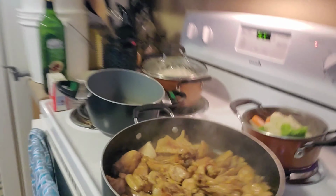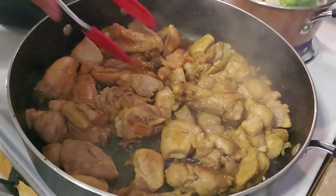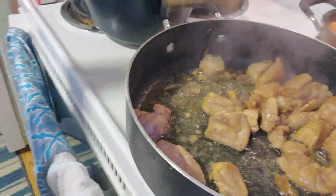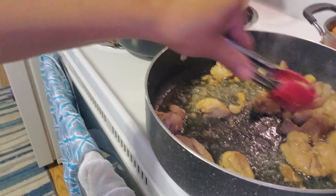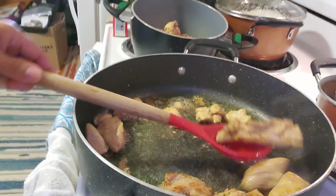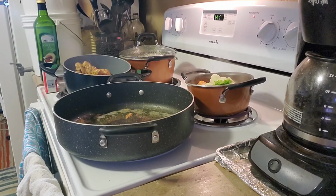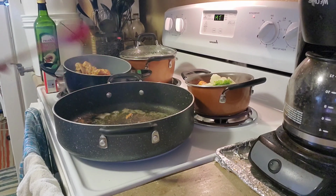So, yun guys, brown na yung chicken natin. Yun siya. So, itatransfer ko lang siya dito. Tumatalsik yung mantika. So, ayan na. Magigisa lang ako ng sibuyas.